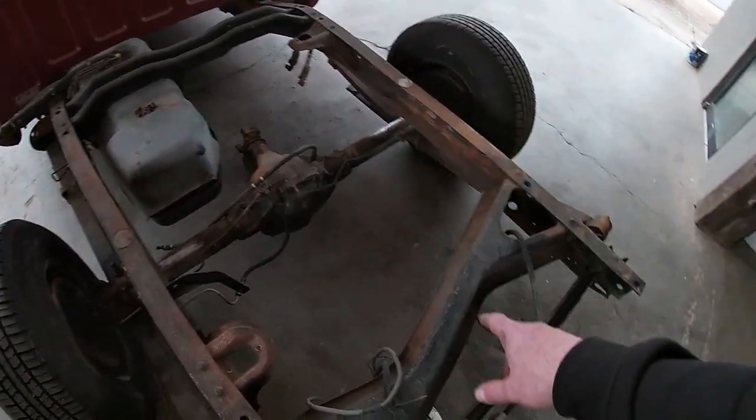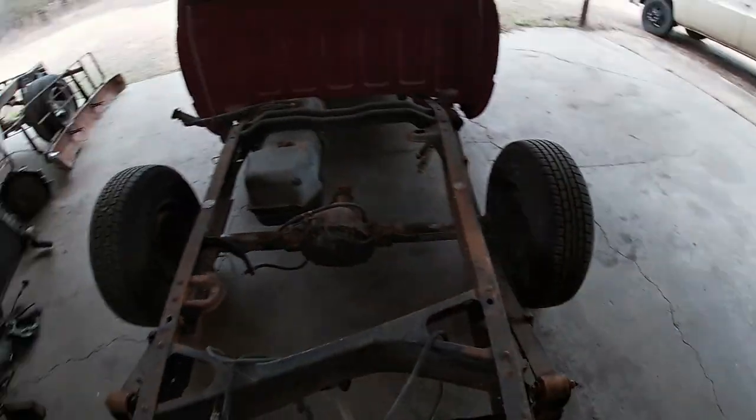There's some exhaust hangers I'm not gonna use anymore. There's some more stuff back here. I'm gonna go ahead and get started, get all that stuff off. We'll get this thing jacked up, get the wheels off of it, and start doing our thing.